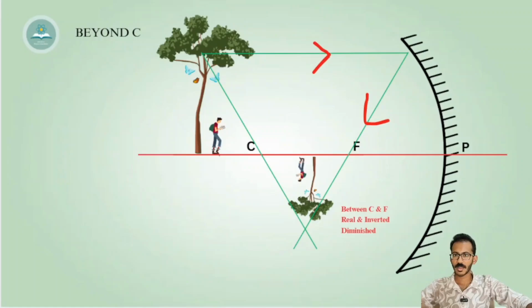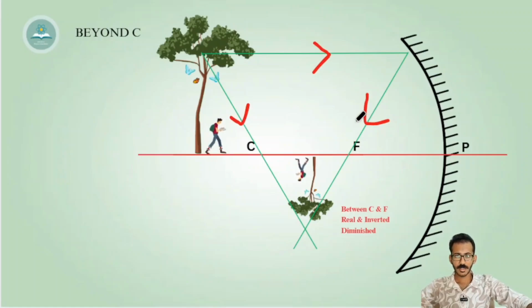Now, second ray, as I told you, it can be taken to the nearby point on the principal axis. So here, this object is here next to C. So C is the nearby point. So I'll make my ray of light pass through the center of curvature itself. Okay, so my ray of light is passing through the center of curvature.